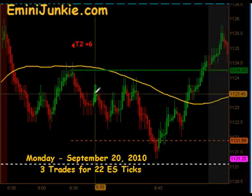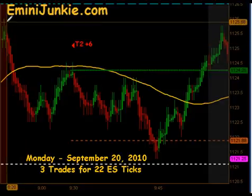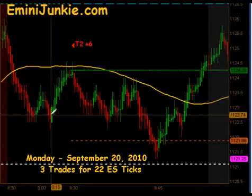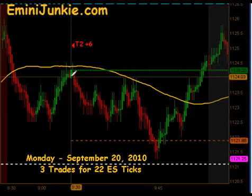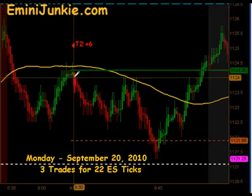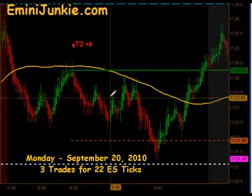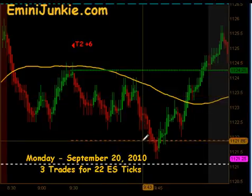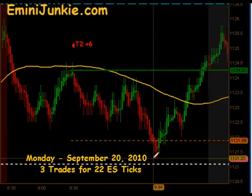Okay, we opened up this morning right around 11:24, and you can see the market was trading down before the open and actually started pulling back right as the open happened. We were still in a position where we had a valid short signal. So if you took that short, that did produce targets 1 and targets 2 to the downside for 6 ticks as the market moved down and closed its half gap and eventually found support at the pivot.